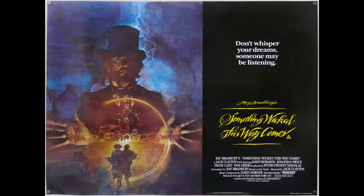Again, the same treatment on the Dust Witch: she starts out in silhouette and then comes into this light to reveal her face. Now, the sequence with the Dust Witch was originally shot with no special effects. But when I saw the rough cut, I said, it's got to be that the Dust Witch has dust coming out of her fingertips. In order for her to hypnotize the boys, it's not only what she says, but we've got to believe that she's evoking the hypnosis through the dust that comes from her hands.